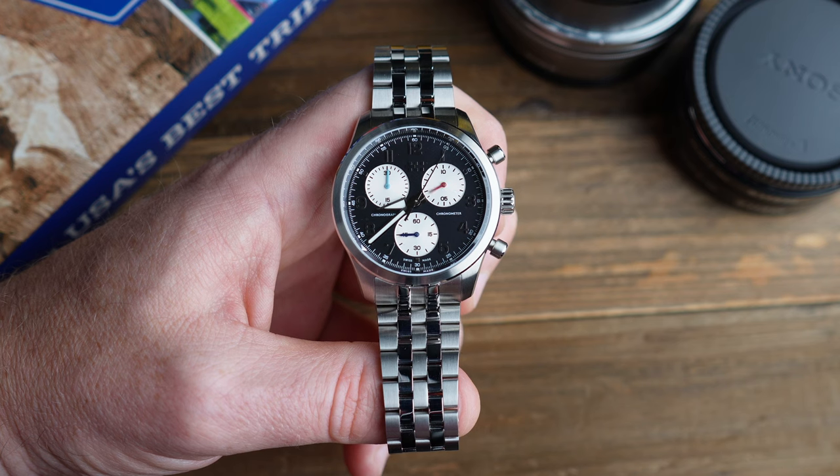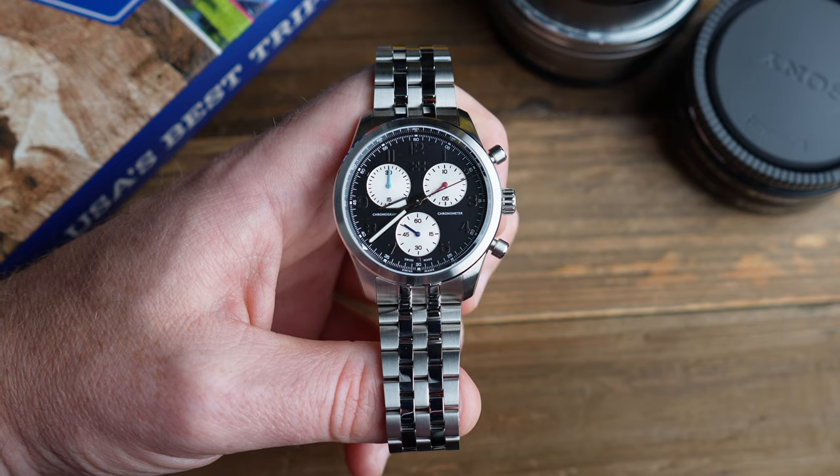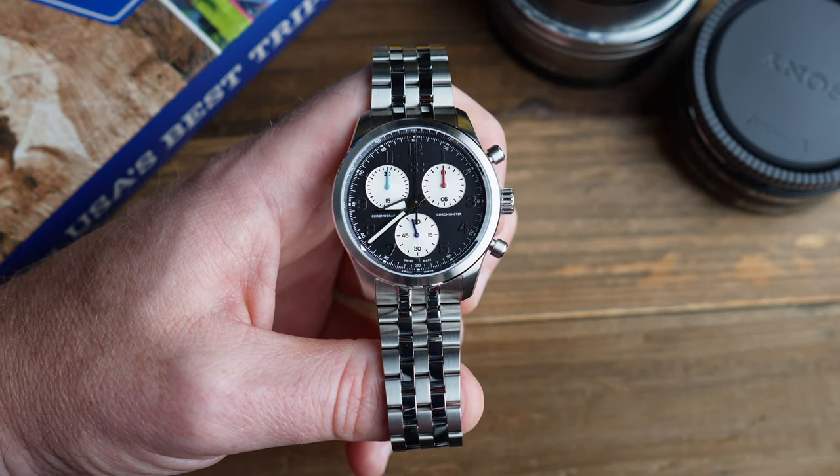There's a split-second timing function. What is that complication on this watch? It allows you to basically, while timing something like a regular chronograph, stop it and take note of the time, then press it again and it jumps back as if the chronograph hand was running the entire time. So it keeps track of where the timing is, and you can have the hand catch up to that and continue timing. It means you don't have to stop the chronograph if you're trying to time intervals. So not quite like a lap timer, but it allows you to pause the chronograph, take down the reading, and then start it again — and it jumps to where it would have gone if the chronograph were still running. That's all on the main central seconds hand.